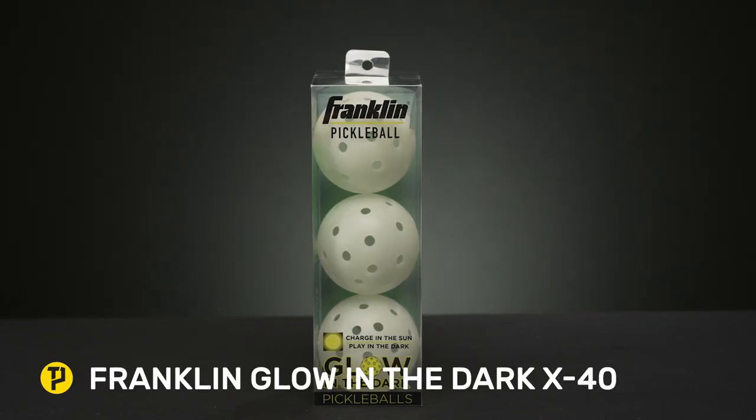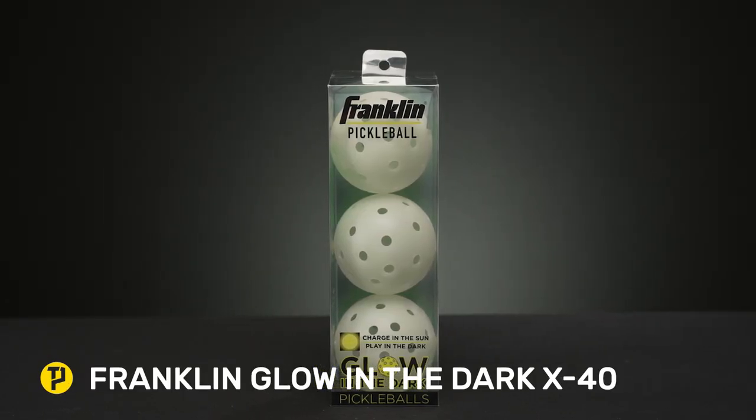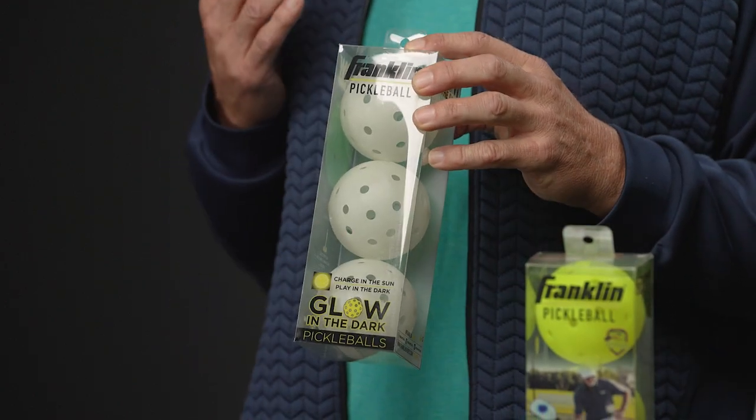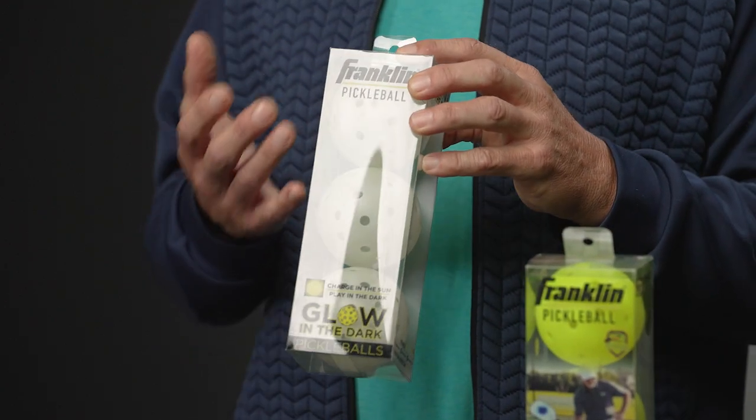Next up, we'll go with the glow in the dark ball. This one is a standard 74 millimeter ball, and again, it is not USAPA approved, but it does play precisely like the standard Franklin ball. However, once you put this in the sun for approximately 15 to 20 minutes, you're going to get about an hour of really bright fluorescent play out of it. So if you're playing in low light to no light conditions, this is an ideal ball.